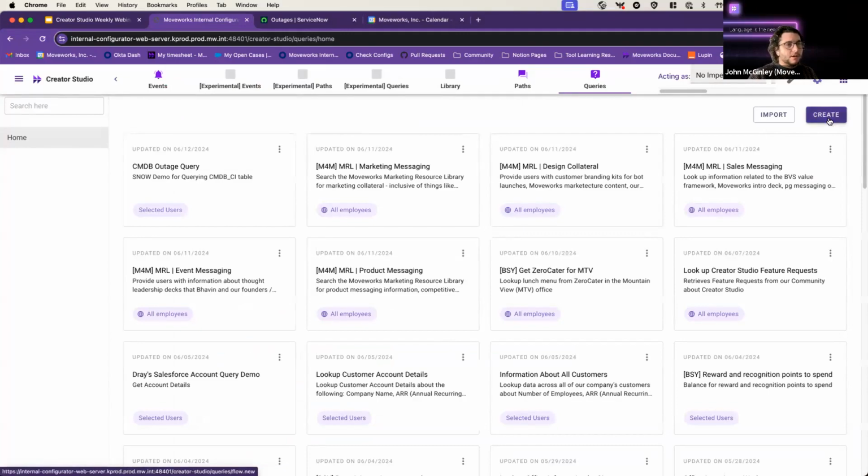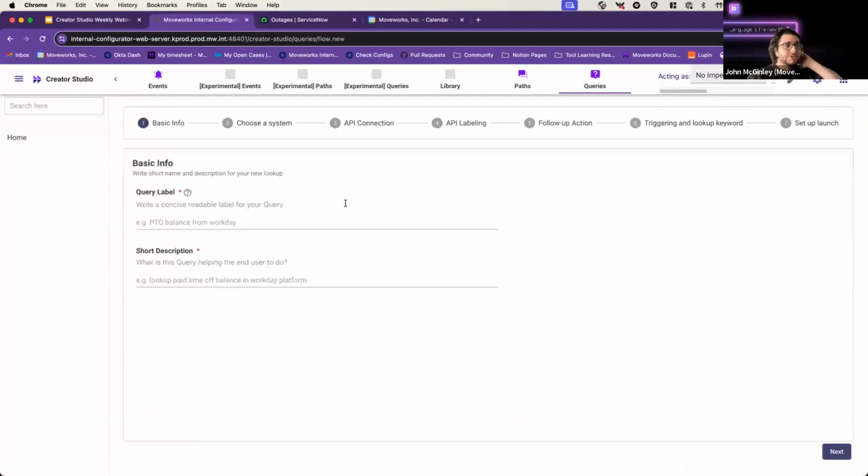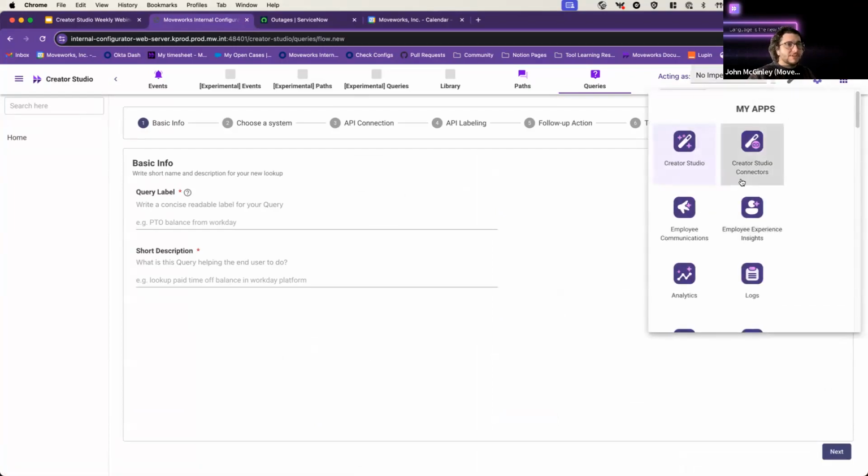For our connector here, if you already have a ServiceNow instance in your environment that we're connected to, you can reuse the connector that already exists. It will likely be called Snow or ServiceNow. If you do not already have a ServiceNow connector associated with Moveworks, then we recommend creating one just with basic authentication, and that will just be the base URL of your instance as well as the username and password.